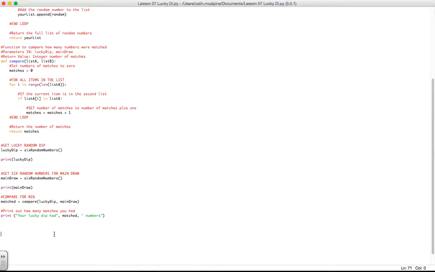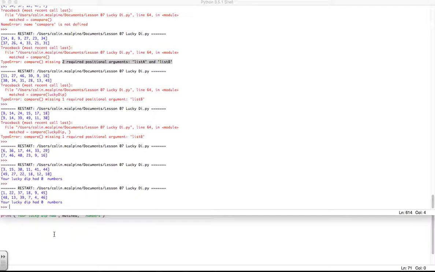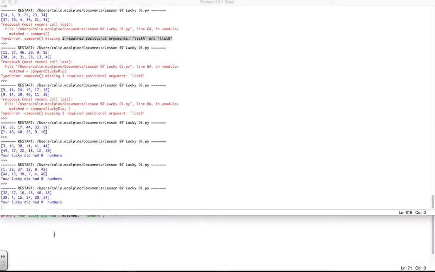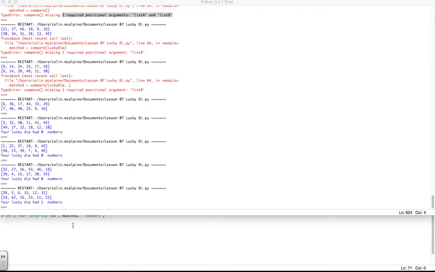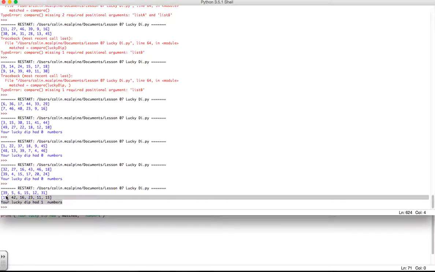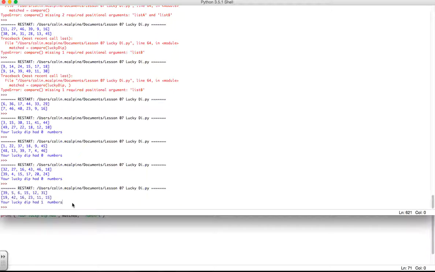So interesting to see how long it would take us to go until we actually match a number. Now we go, finally we got one. Now this is why I don't play the lottery, because you need 2 to win any money, and it's just cost me a lot of money to not win yet. So we can see here the number that we matched was 15. So we matched the number 15. So it looks like our function's working.